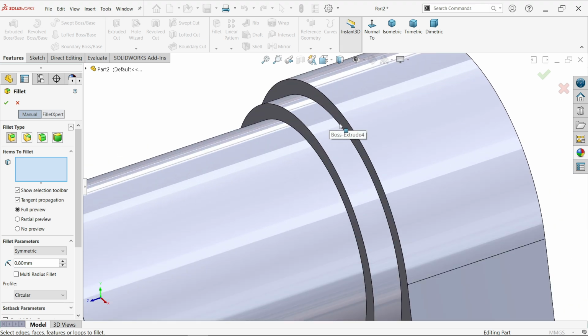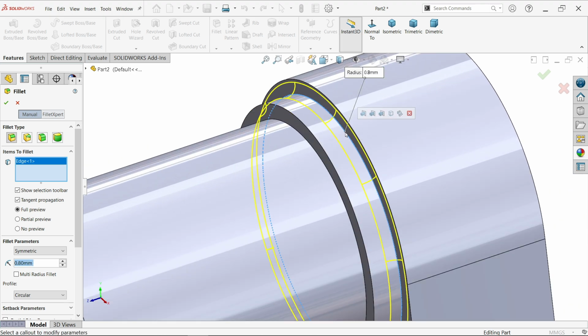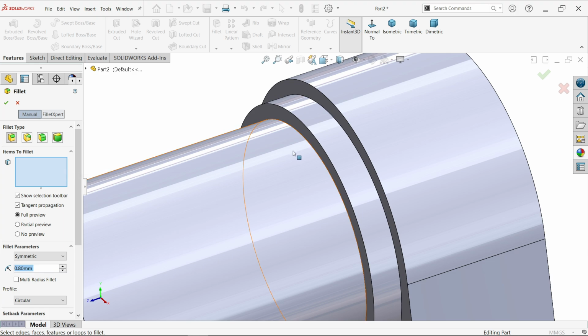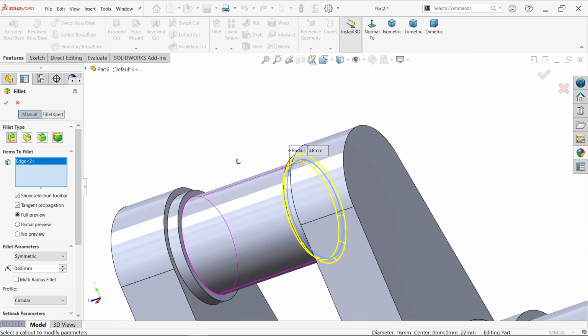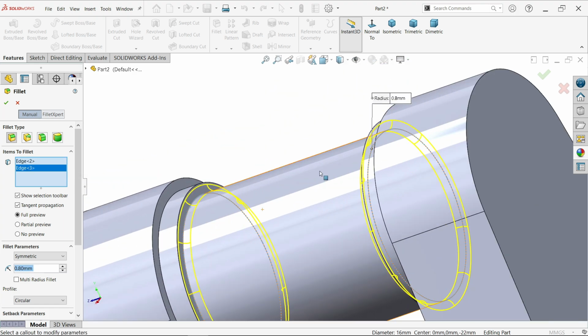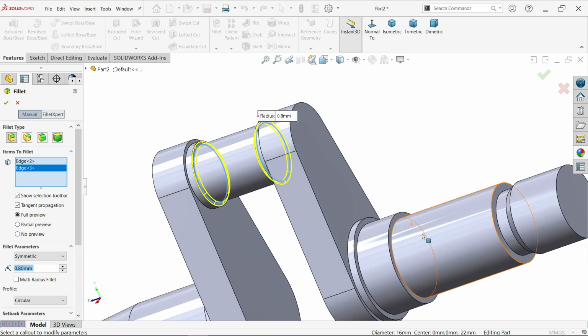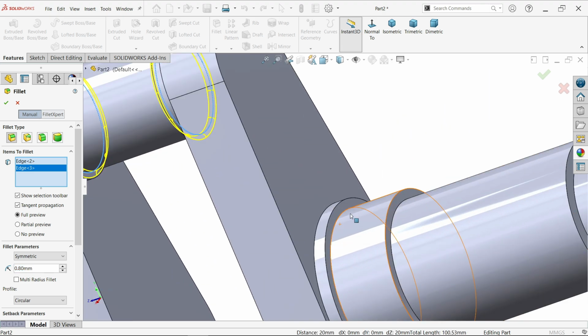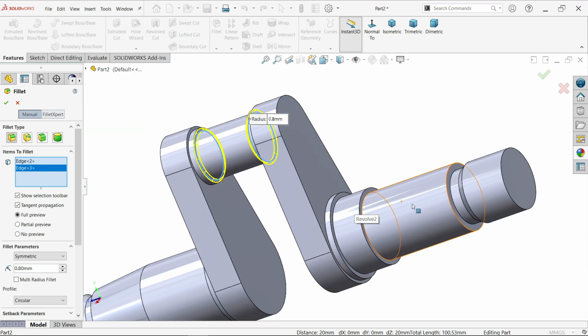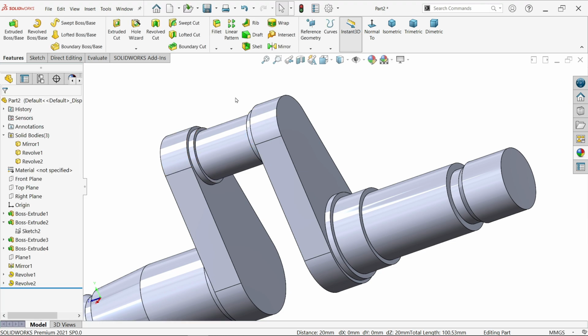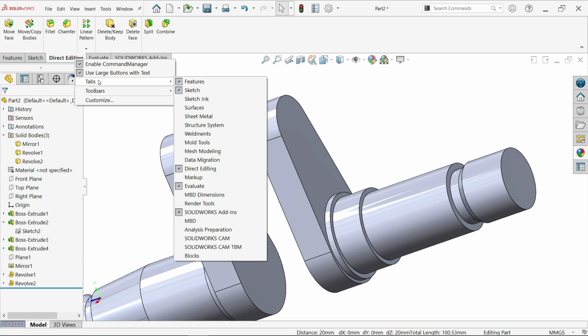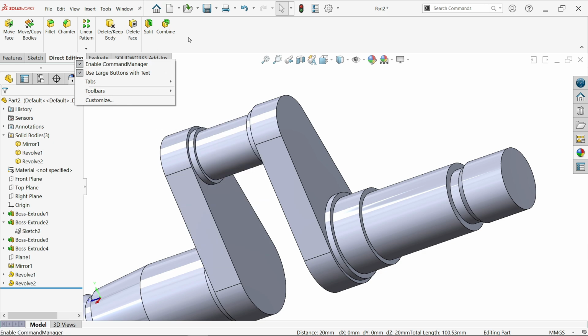Now the problem is, if I am going to apply here, let's say not here, here, even though you can select this face also, but if I am going to apply fillet on other part, it won't, because this is separate part. It is not going to take by system. Okay, so simply we have to go right click, tabs, and direct editing activate, or you simply search combine in command and you will get this option combine.